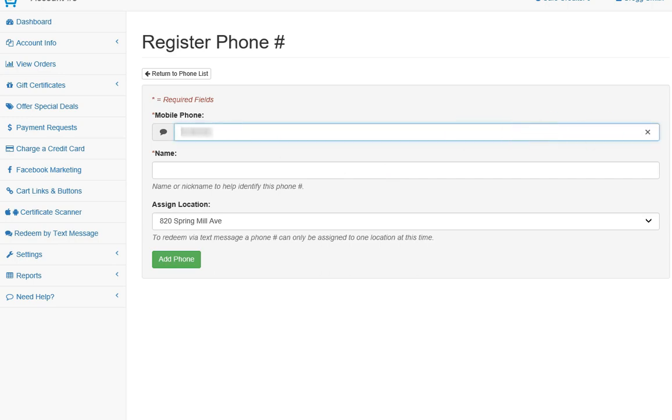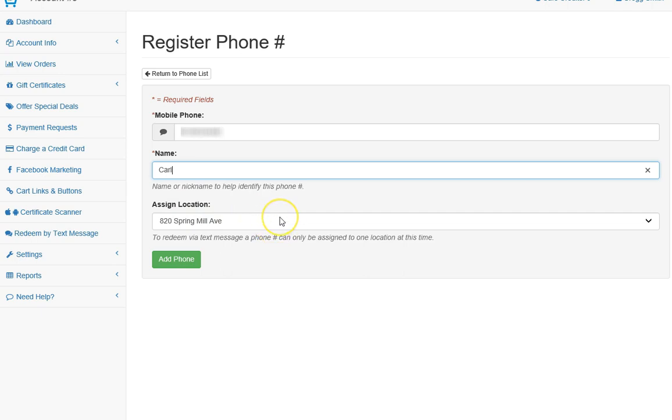and put my phone number in. Then I'm going to assign a name. This could be a full name or a first name. I'm just going to use the first name here. You can put a nickname. This is what's going to show up in the logs for redemption logs. So when you go to look up a certificate, you can see who redeemed it and by what phone number. Actually, we record the phone number.